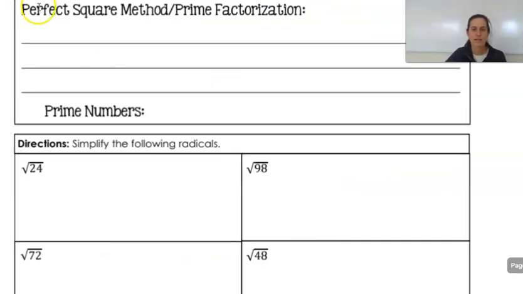Now we're going to take a look at another way of simplifying radicals using prime factorization or the square root method. What we do is we split the radicand into perfect squares. So if one of the numbers is a perfect square that you're thinking of, then you can go ahead and simplify from there. Or you can break down your factors into prime numbers, and then you can group pairs of the same numbers together. And then each pair, you would take that value in front of the radical in simplified form.